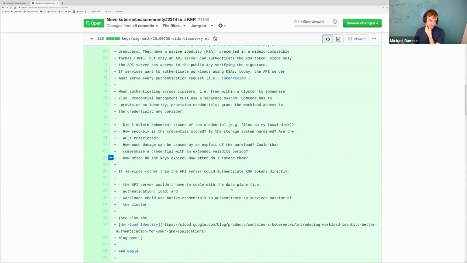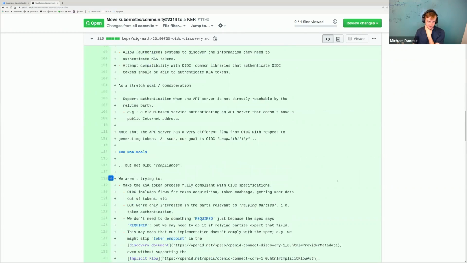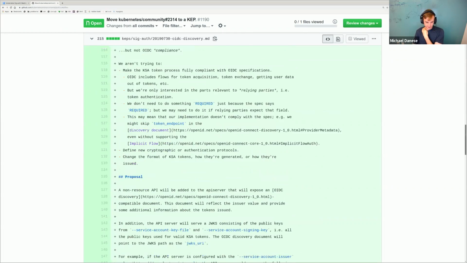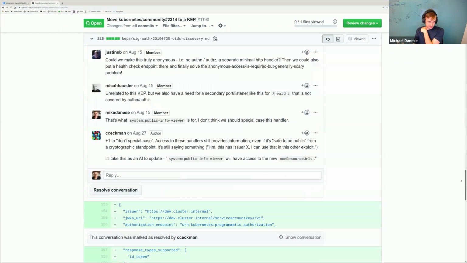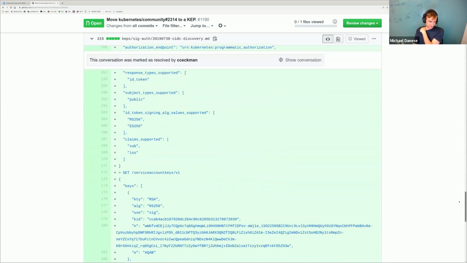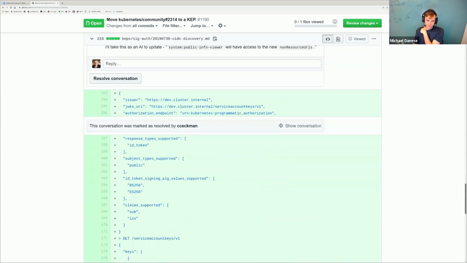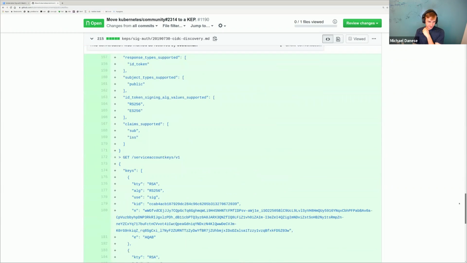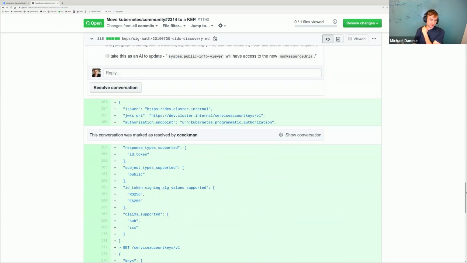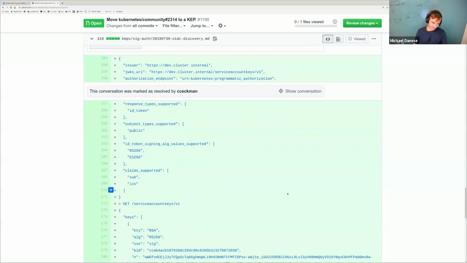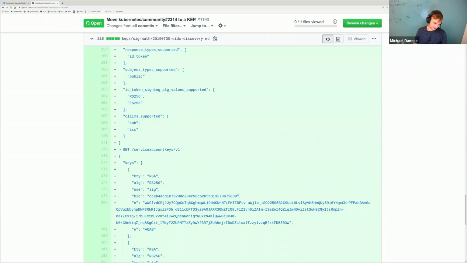Essentially, it proposes adding a JWKS URL and also an OIDC discovery document to the API server to make discovering the keys and the issuer of the service account token issuer easier for in-cluster clients.